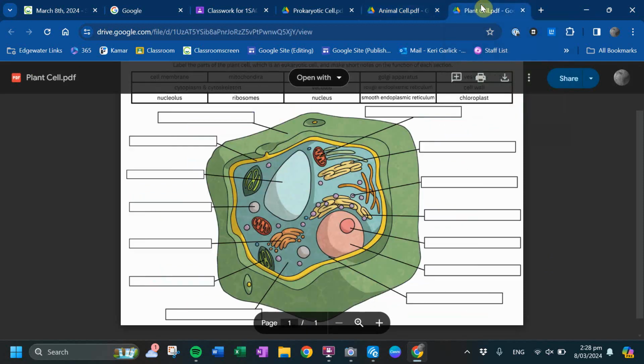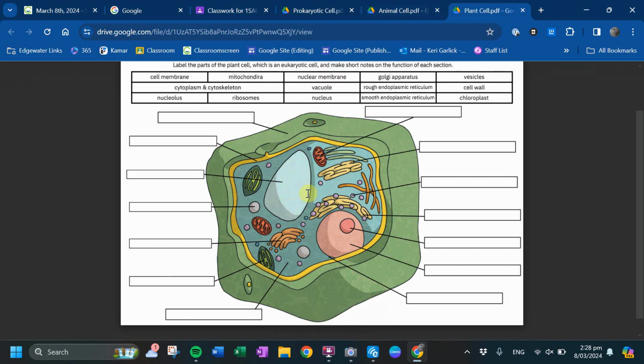The key difference with plant cells is they have the large vacuole. This is where they can store water, and this is where they can store sugars and other resources. Something to keep in mind is that because the plant cell has chloroplasts and can make its own food, aka sugar, from sunlight, it needs a place to store it. So that's why it's going to the vacuole there.